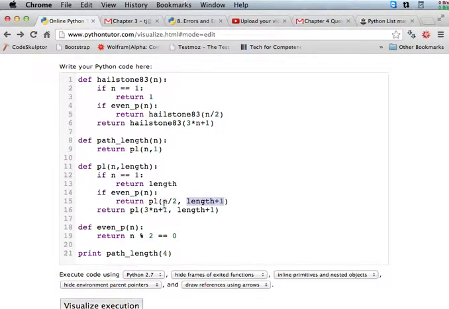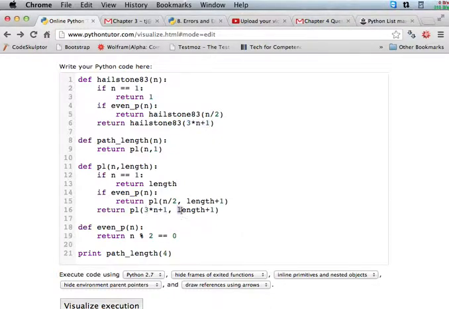Okay, because the fact that I'm calling PL again, that I'm going into the loop again, that tells me I'm adding one more number to the path, right? And then here this says return Hailstone 83, and this says return PL, which is this helper function for path length, with this value, the 3n plus 1, right?